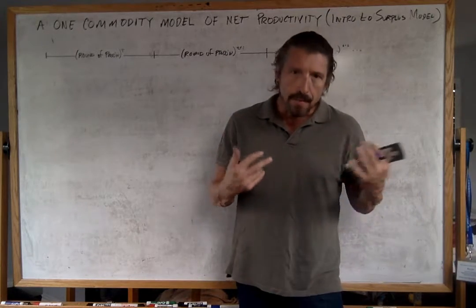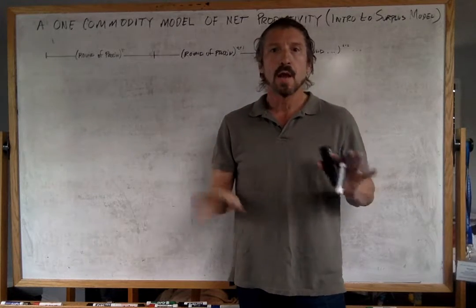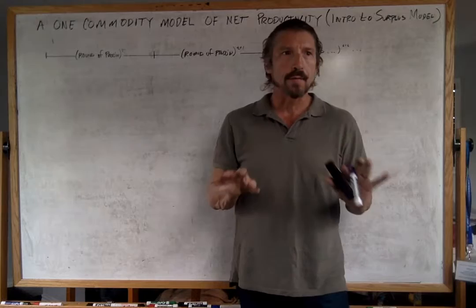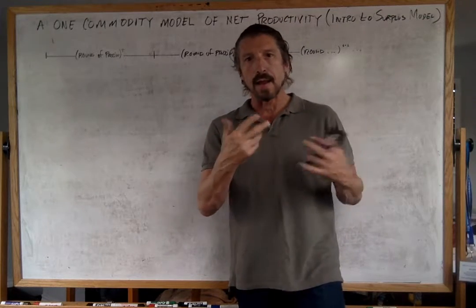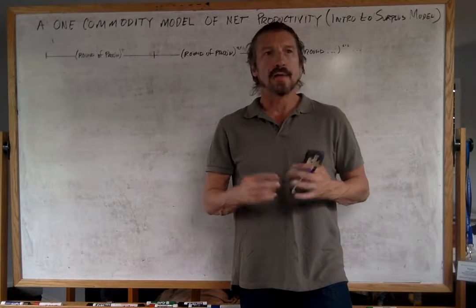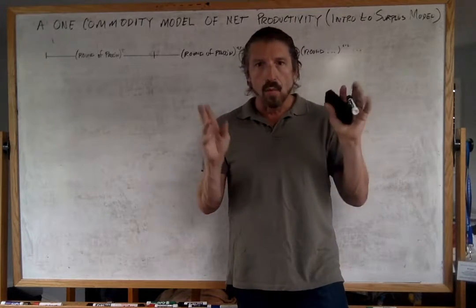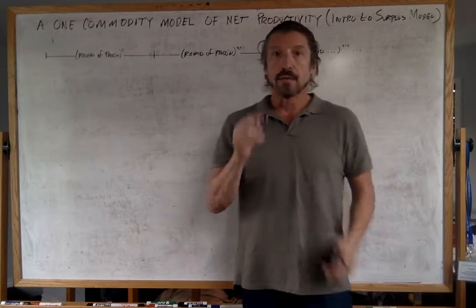In the 1 commodity case, we can just consider net output generally. It becomes very transparent because you don't have to deal with the issues of cross exchanges and different types of commodities. You can just conceive of the aggregate, the 1 commodity, and the 1 commodity aggregate parallels are very profound. So that's where we're going to start today.